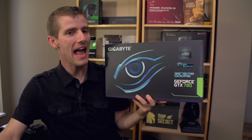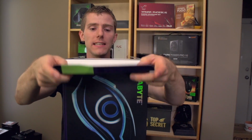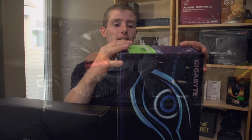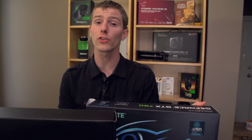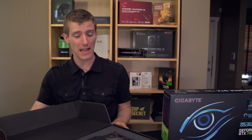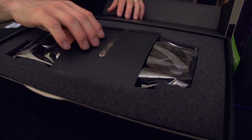Welcome to my unboxing and overview, including some performance numbers of Gigabyte's GeForce GTX 780 Windforce Edition overclocked card. Much like other GTX 780s, this has a 384-bit memory bus. It has 3 gigs of RAM. It has a GK110 GPU, which means in terms of gaming performance, this thing is pretty much almost as ballin' as it gets. It only falls behind the GTX Titan in terms of performance, and it's really not by that much, unless you really need the 6 gigs of VRAM that you'll find on a GTX Titan.